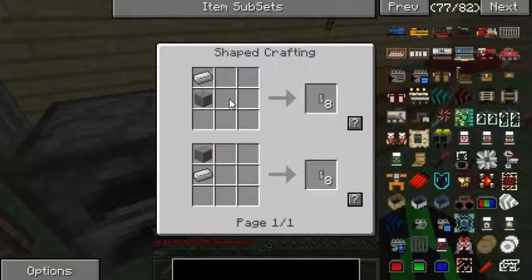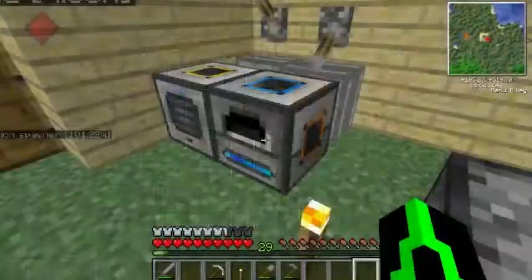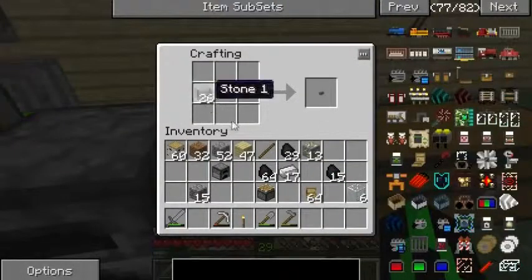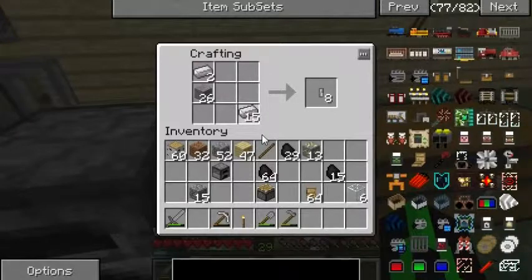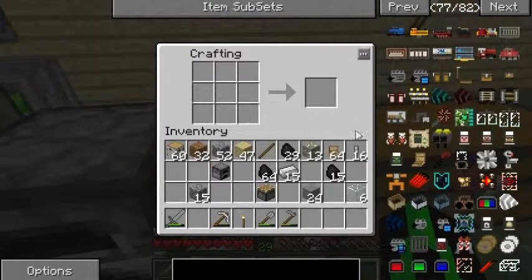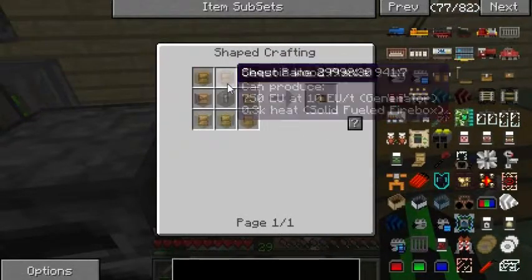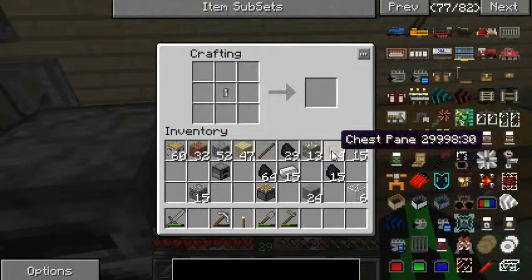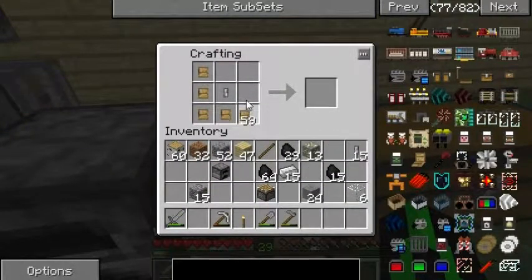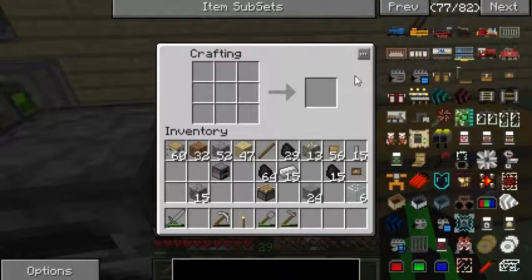Okay, internal storage. And then iron and stone. Ground, I was worried about the stone. Might as well make two. And I think that goes in the middle. Let me check the recipe anyway. Internal storage. Just pain. Okay. Yeah. Oh, that's right. Okay. 1, 2, 3, 4, 5, 6, 7, 8. Internal storage. I always go for internal storage because it works out nicer.